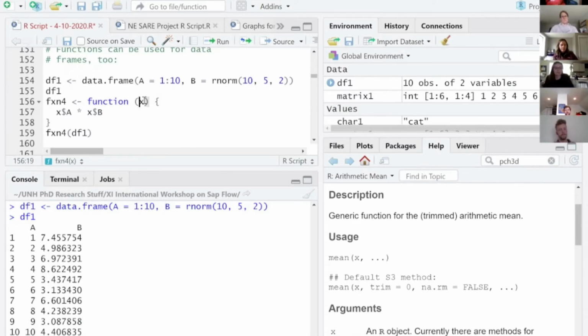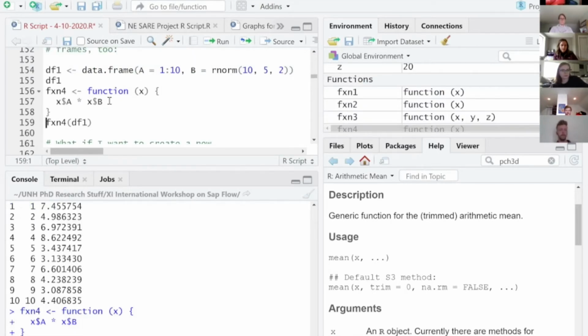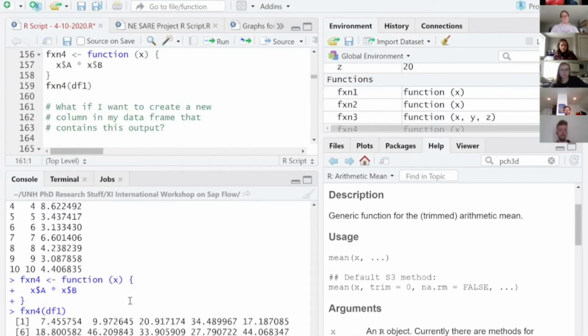This x here, in my mind, I want this x to be a data frame with a column A and a column B. And in the body of the function, it's going to be looking for this column A from this data frame. And it's also going to be looking for a column B from this data frame to multiply that A by. If our data frame doesn't have those 2 columns that are named exactly that, this function won't work. But fortunately, the data frame I created does. So when I perform this function on this data frame, it's going to multiply columns A and B together, and the output will be the product.